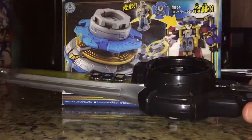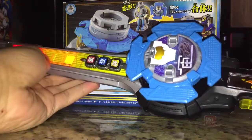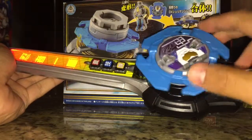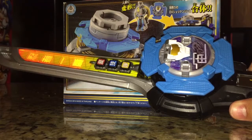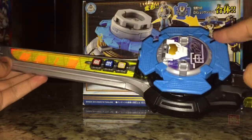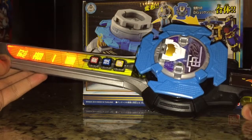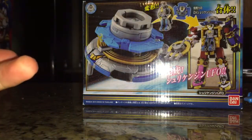So let's put this in the Ninja Ichibanto. Well, first let me... Now it's ready. So, we'll start with the waza. Then the shokan. And now we have summoned UFOmaru. So let's take off the shuriken. We are done with the Ichibanto for now.